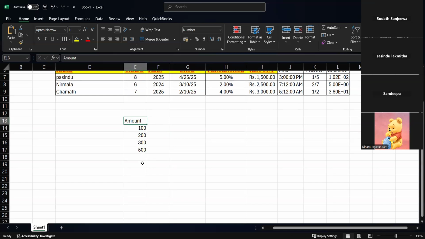So what are the formulas that we can use in spreadsheet software? And what is the meaning of a formula, right? So this is like this.